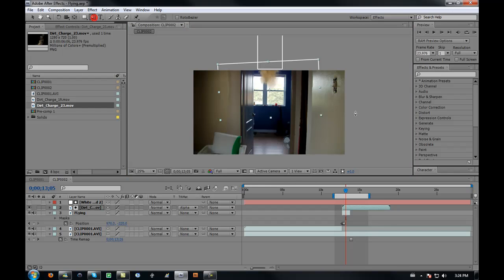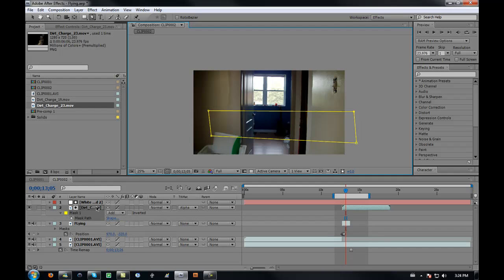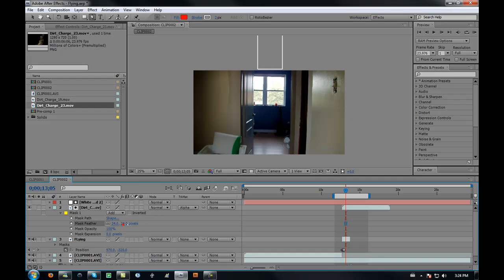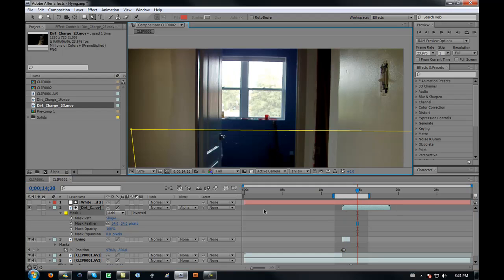You just got to make a little mask around the bottom of this to signify that it will just fade away. So I do about 10 or more. Just gotta wait until you find where.